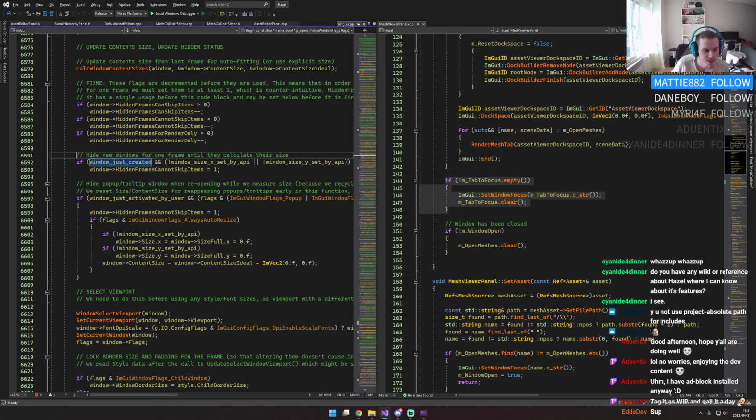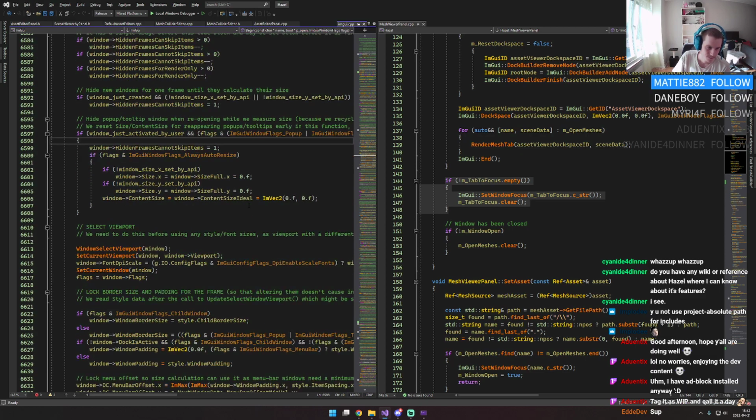Oh, it's probably this actually. Because we don't set the size, so it's technically not rendered for the first frame, because it needs to calculate its size.